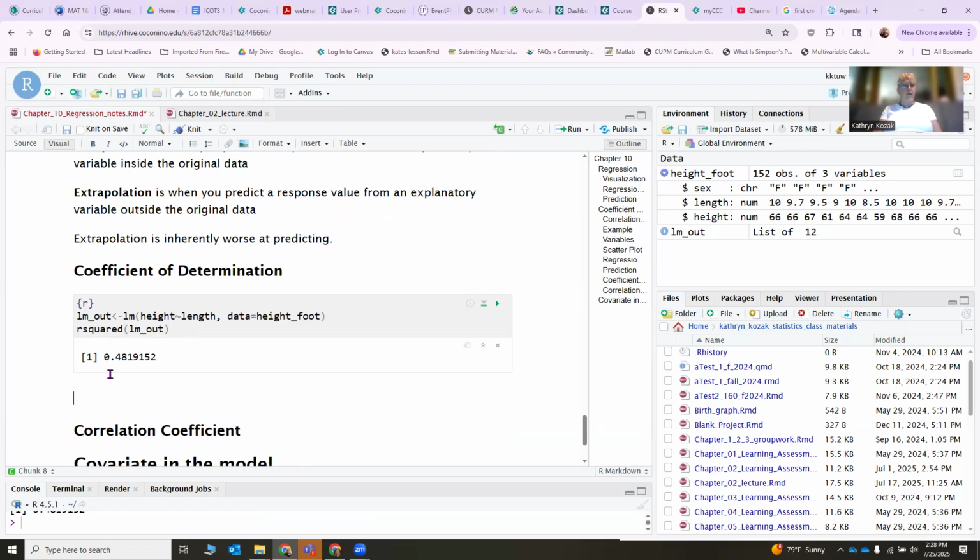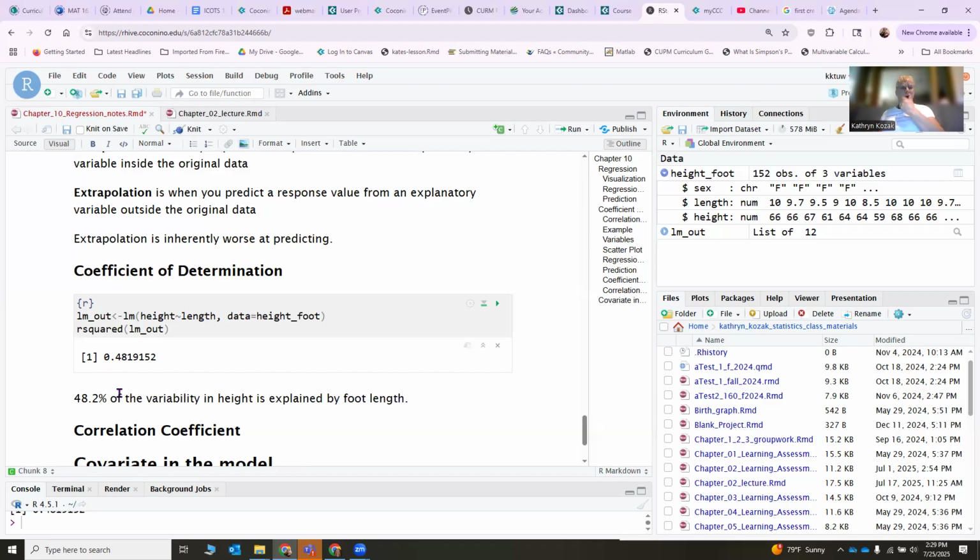So that means that 48.2% of the variability in height is explained by the model, or you can say by the foot length. It's up to you which way you want to do it.